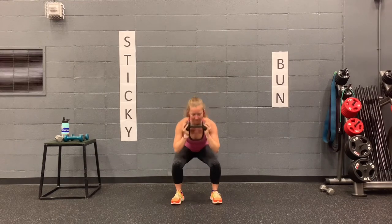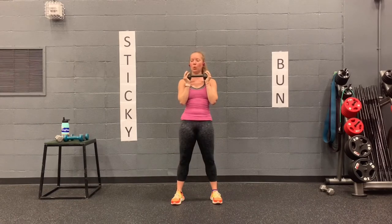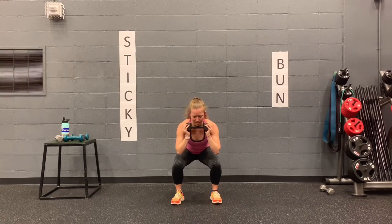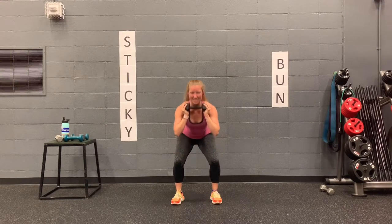Nice total body workout so far. Down. Good, Melissa. You ready to hold? 2, 1, hold it down. Good, Leo. Let's go, Calum. Heels are down. 10 seconds. Go, Nora. Almost there. 3, 2, and drive up.